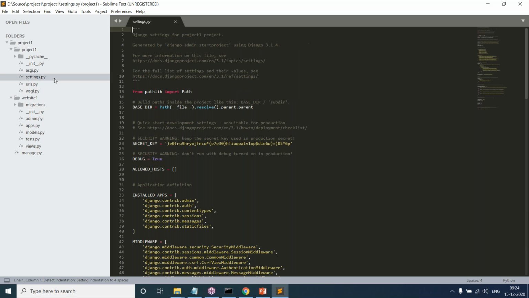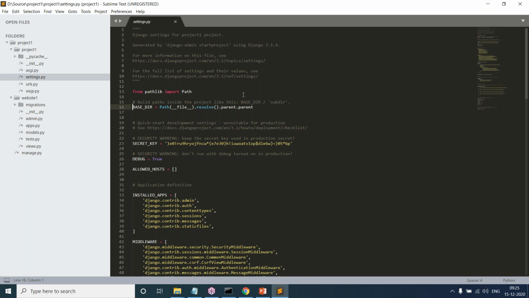And here you can see settings.py is there. settings.py is a Python file. It is used to specify what files to access, like images, CSS files, image files. Whenever you want to access all this, we have to specify it in settings.py: image files, CSS files, and if we are using media files, audio and video files, then we have to specify them here.